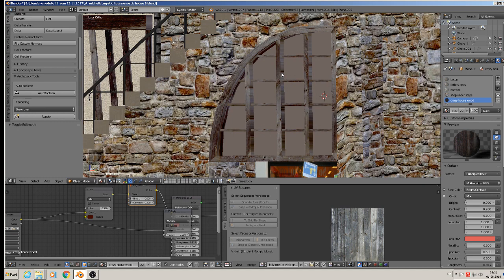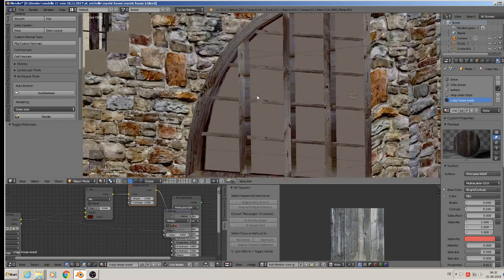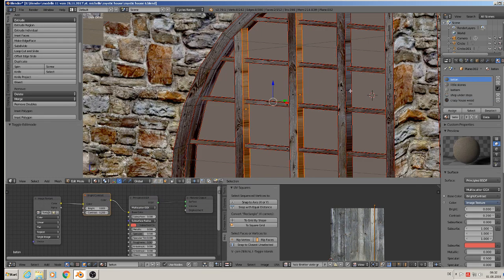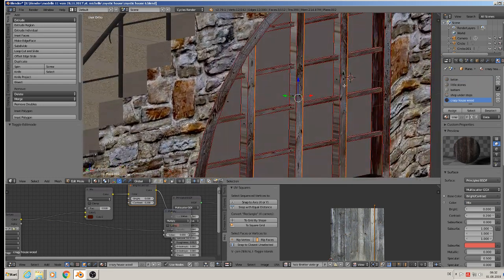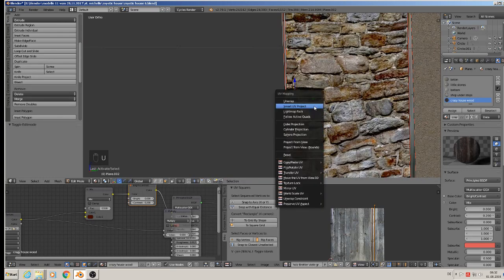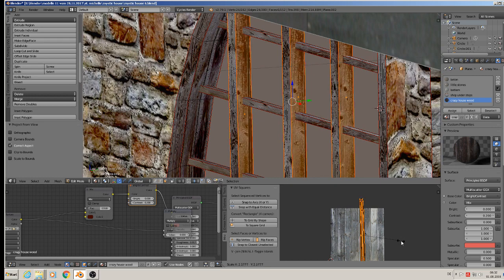We see here the arrows, that is from U, so we have to do that the side from U2 unwrapping. So that means when we take the parts, each of them, and look straight at it, then U, unwrap from view, then you will see that fits directly.